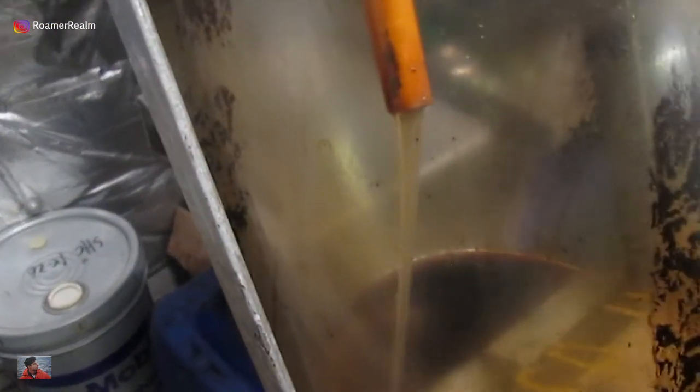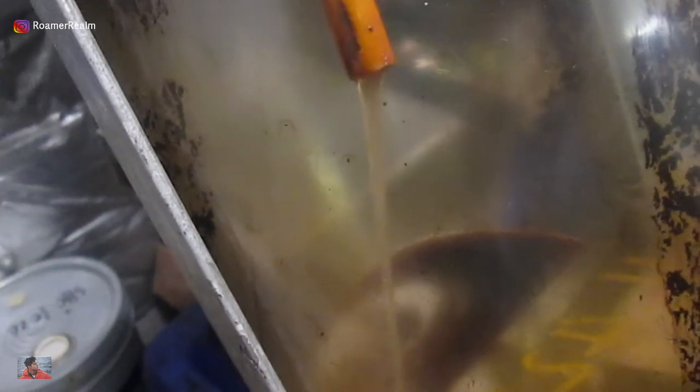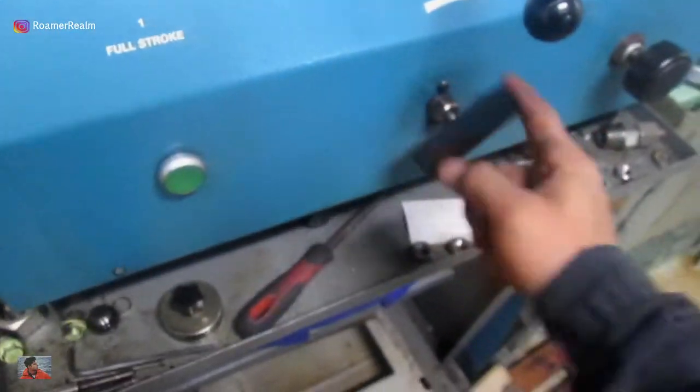Initially, the flow will be slightly erratic — maybe there'll also be some air bubbles. This one looks fine because I can see continuous flow of oil as per the stroke and non-stroke cycle of the pump. Based on how it looks, I think it's safe to say that the purging is finished. Now I will reduce the air to stop the pump, and then open the relief valve to release the pressure.